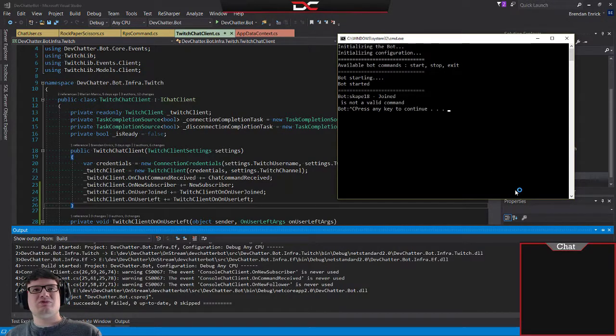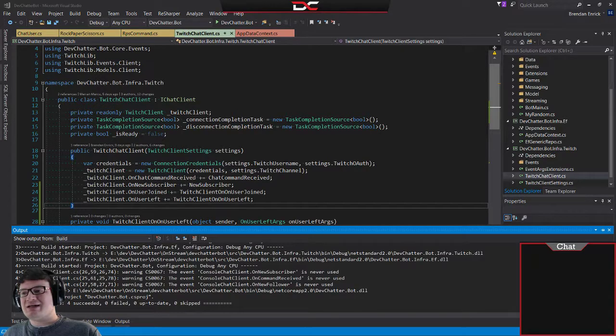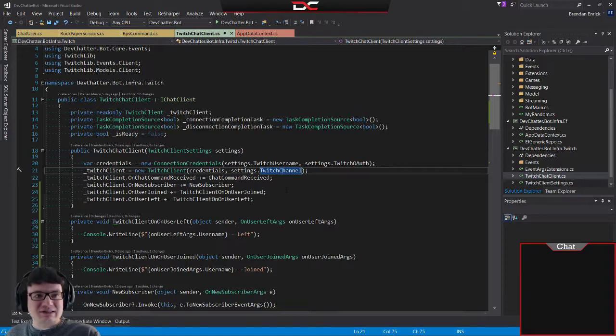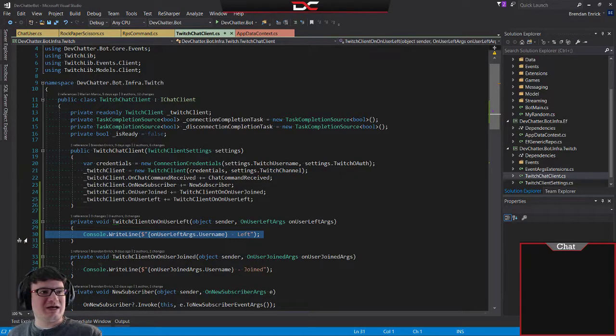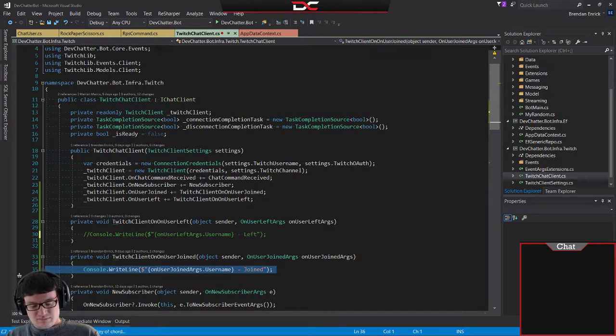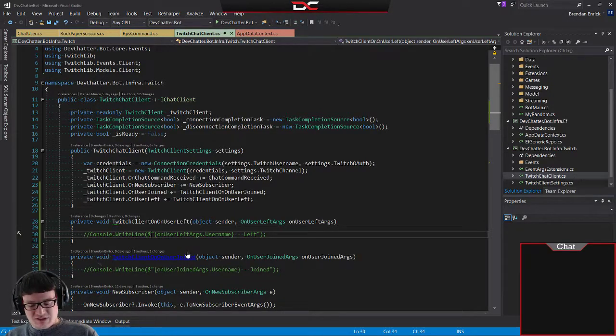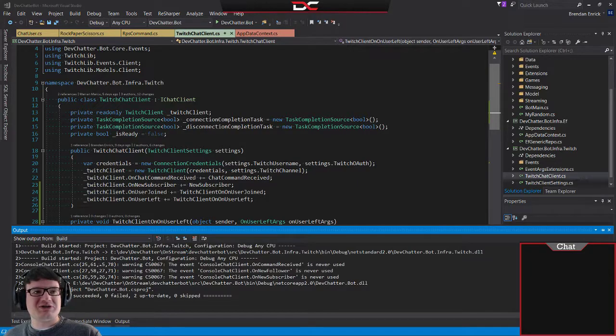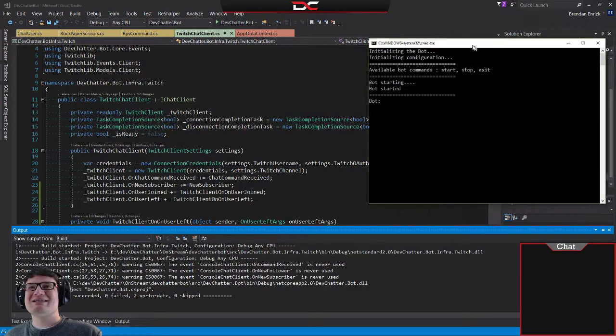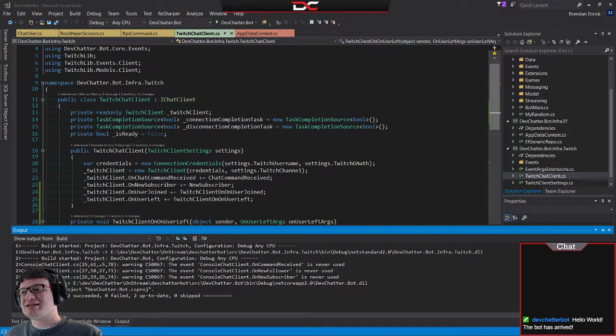Okay, so, whoops. Well, there we go. The bot did not say bye because I didn't close it correctly. Sorry about that, guys. I'll put the bot back in, though. I just don't want it spitting out all this stuff to chat, because I don't want everybody that comes in here to be self-conscious because their name showed up on stream just because they joined the chat. So we're connected again. So the bot's there, so we can use it again.